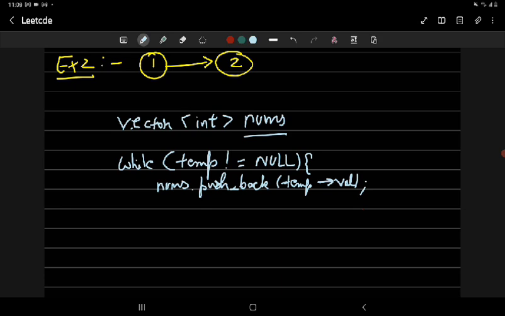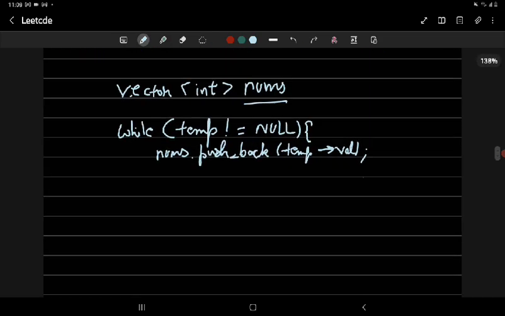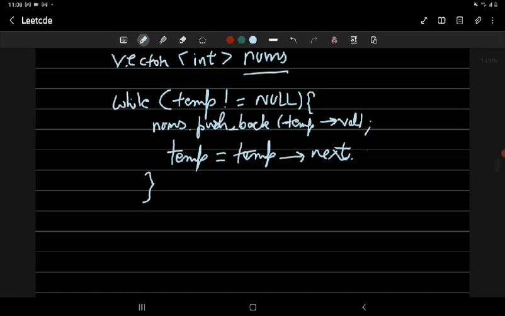Now we will move the temp pointer to the next node. So it will move from here to here, then from here to here, and this will be the last node. So temp will be equal to temp next, and we will close the while loop.